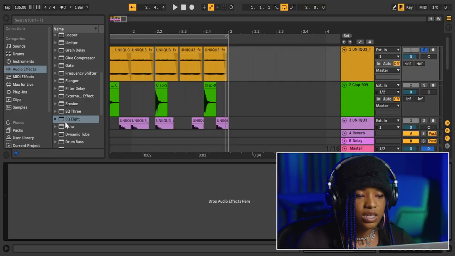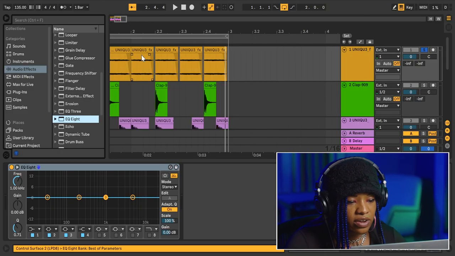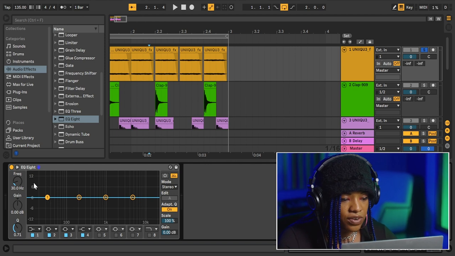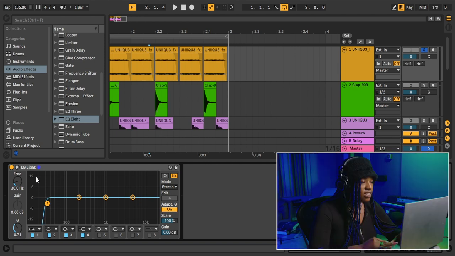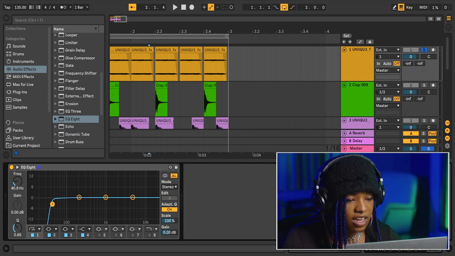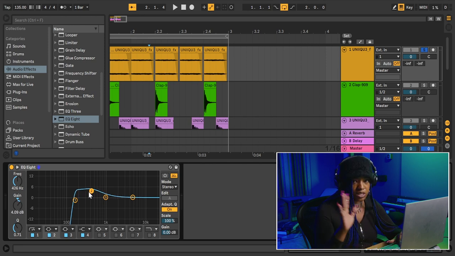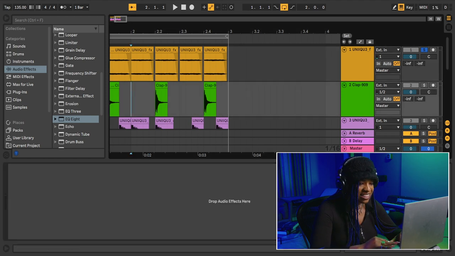You could definitely tell that it's a field recording. So let's drag this UNIIQU3 on here. Now what I'm gonna do is take the first point right here. I'm gonna change it so that it's down and drag it over to the right, probably to about 100. I don't wanna eliminate too much bass, but I do want my sample to sound just like a horn. No background noise, nothing. So let's hear how it sounds now that we've done that.